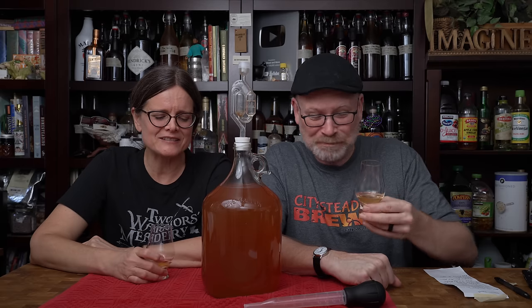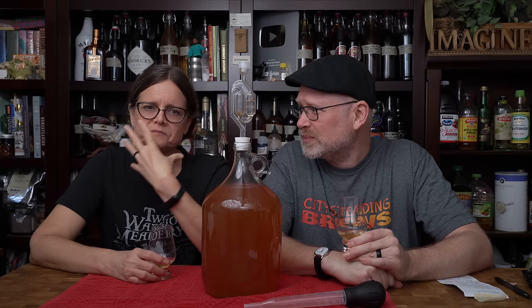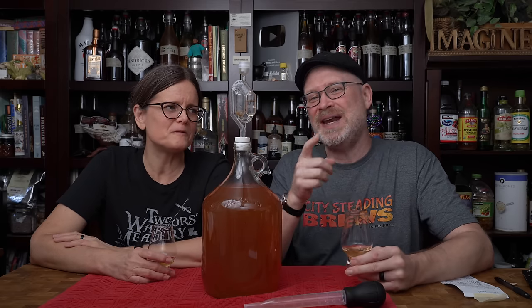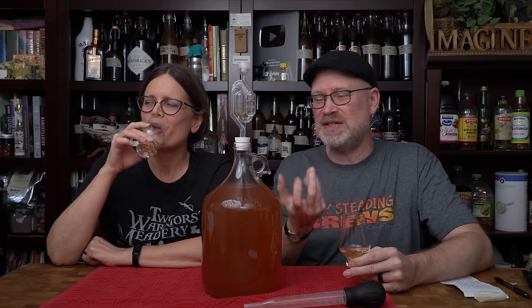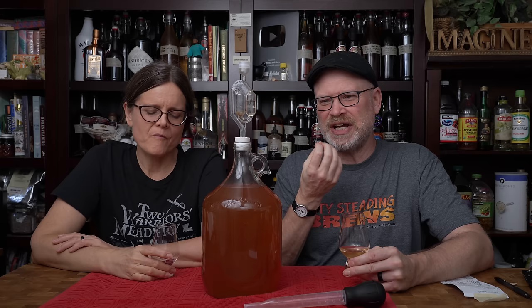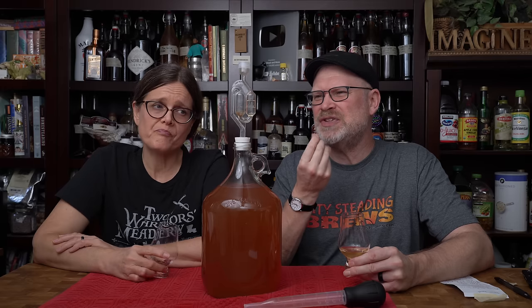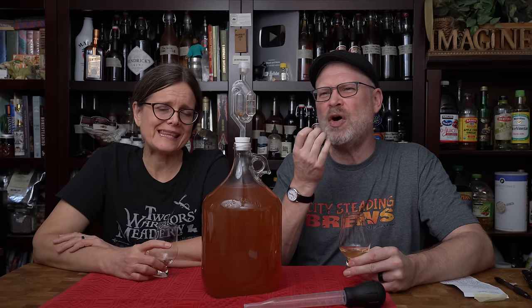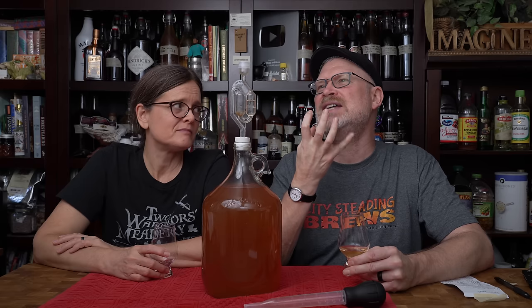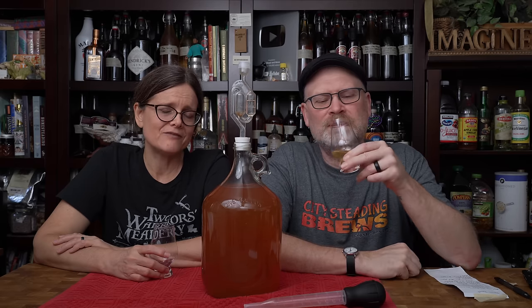It's really nice. And it's got all the things you want from a peach beverage. It even has that mouthfeel that reminds you of soft canned peaches. Fuzziness. Do you ever have canned peaches? They have that almost thick, but there's like a caramelly kind of thing going on. Not quite cooked, and not really bitter, but there's a flavor, almost a texture, that they have. Comes through in this wonderfully. Very nice.